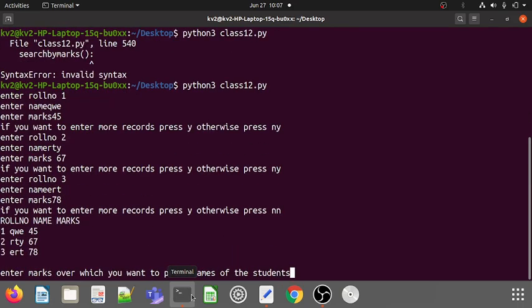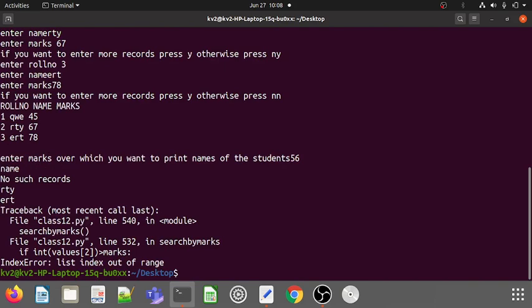No. Records it has given. Now it is asking to enter marks over which you want to print the name of the student. I will give 56. So roll number 2 and roll number 3 have marks greater than 56. So these two names should come into the output.